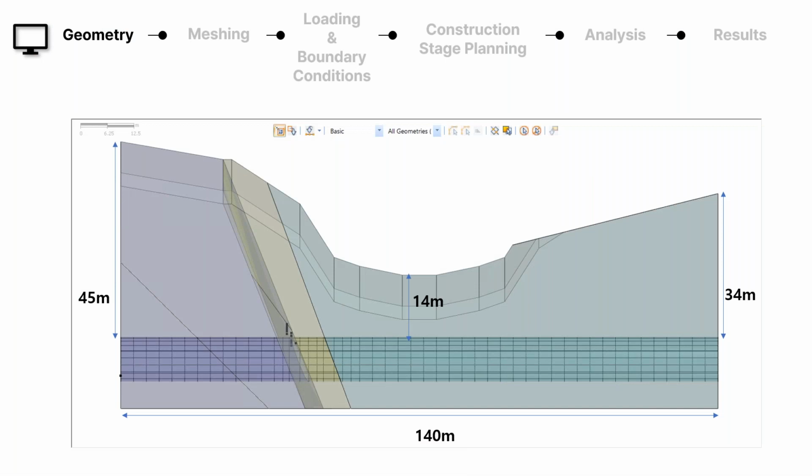So I'll show you a brief glimpse of the numerical model. The plan of the numerical model looks like this. As I had mentioned, it will have varying overburden. So this is our tunnel section going here. The overburden varies from 34 meters, with the lowest overburden height of 14 meters and highest of 45 meters. This particular area is the damaged zone. So the tunnel goes through here.